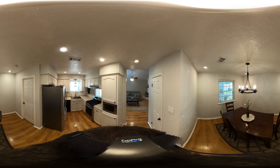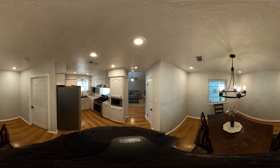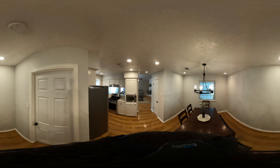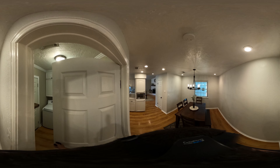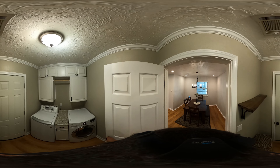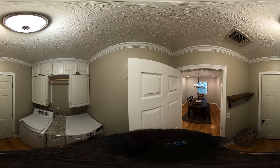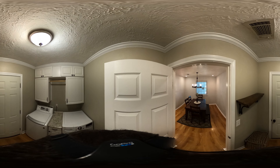One really cool thing about this house is this breakfast room — it's really big, you could fit a really large table in here along with a buffet table. Our utility room is in the house, so it's not in your garage, and it's done really nicely. Your garage is right through that other door.